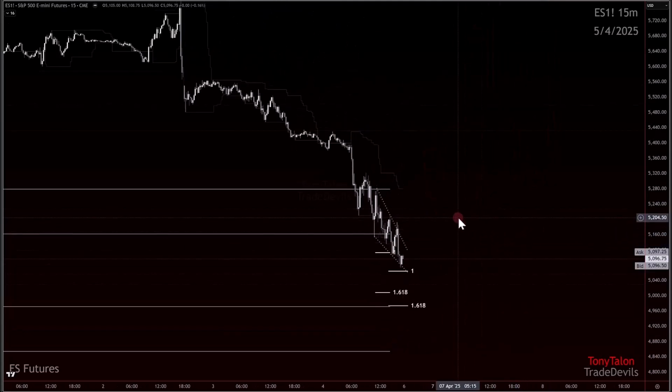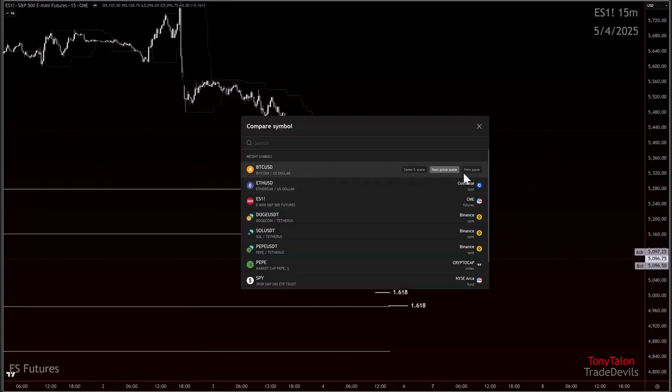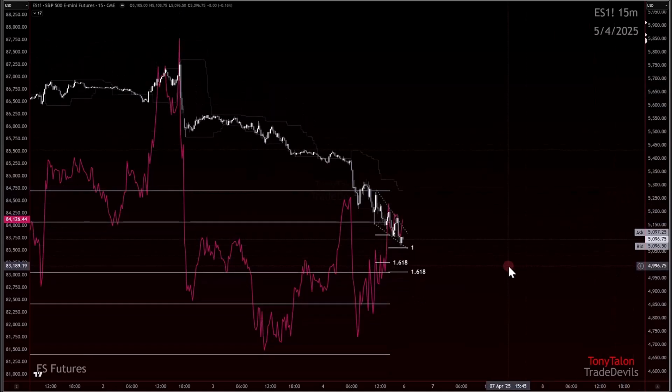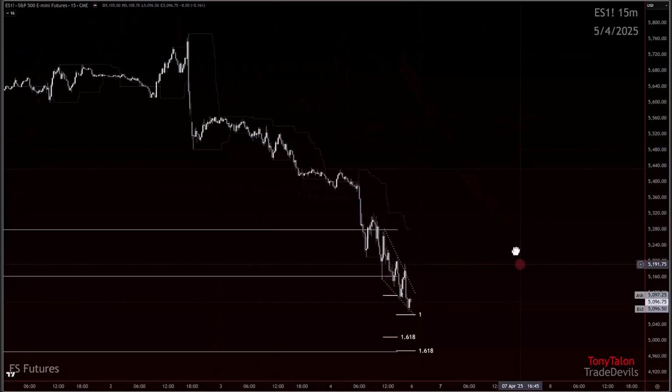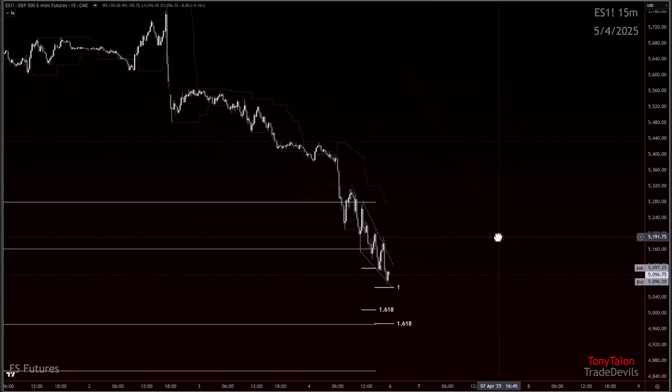So with all that in mind, we have to look at the correlation, I think, with Bitcoin here. We can see we have that divergence. So I think from this angle, if the correlation stays true, BTC is going to catch up here eventually, and we're going to dump through. So with all that being said, let's go ahead and take a look at Bitcoin.